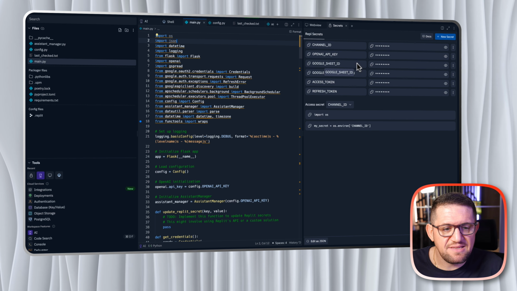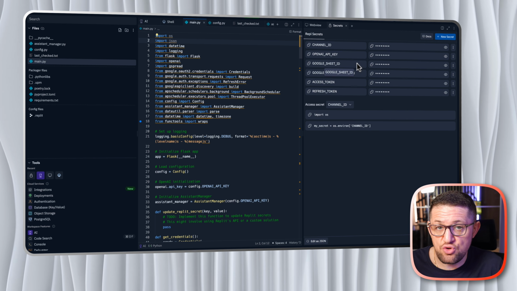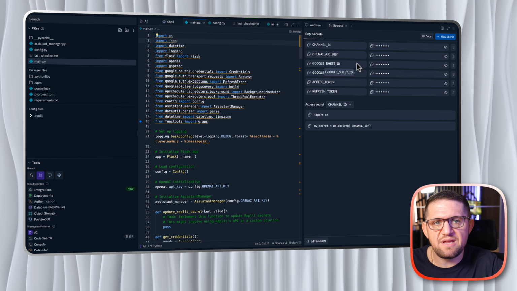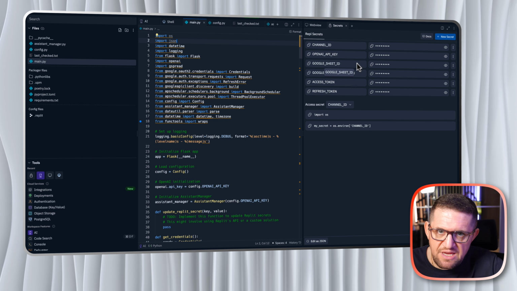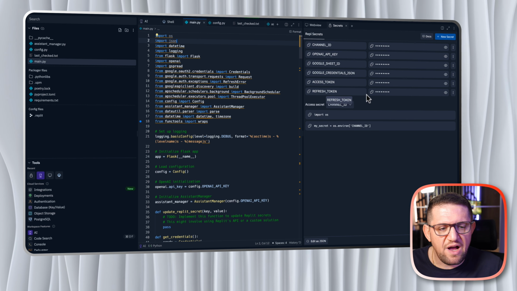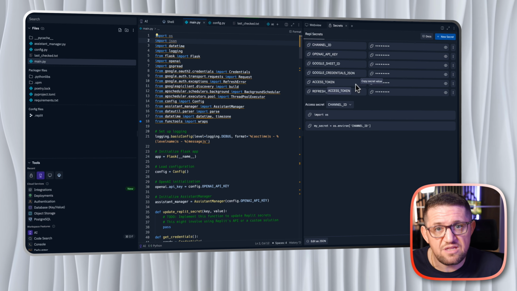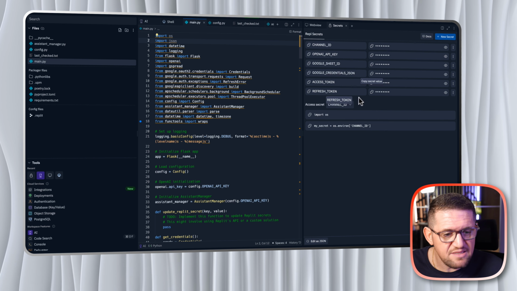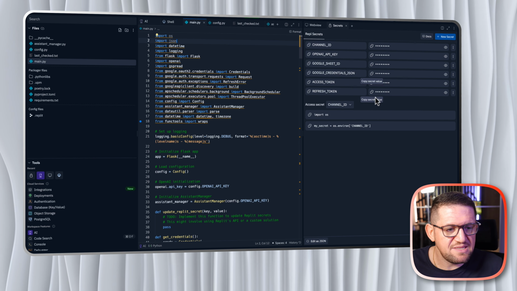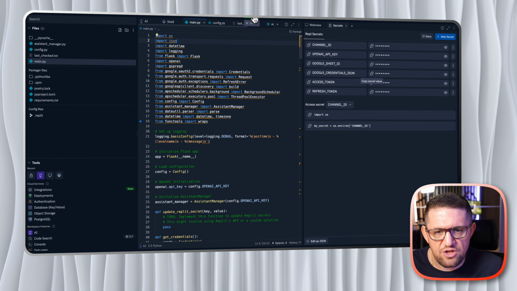Remember, you are accessing Google Sheet, you're accessing your YouTube channel, you're reading comments, reading descriptions, putting a comment. So you will need to provide this information that I will show you how to get and where to get it from in a second. So you need to get all of that, paste it here, and then you are ready to run your application.